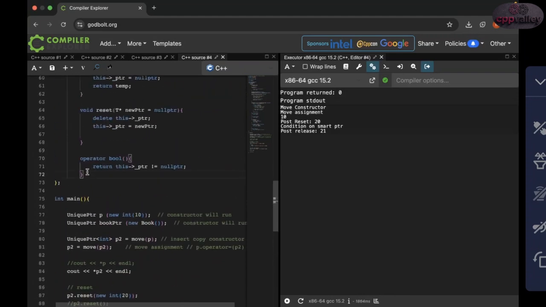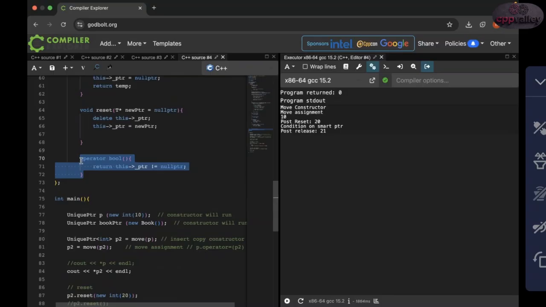Now one more important thing, we want the controlled conversion to bool. We don't want some implicit, weird conversion. We want to explicitly say that if this pointer is not a null pointer, return me true. That is the simple thing we want to do. So we don't want the compiler to do some kind of implicit conversion to bool.